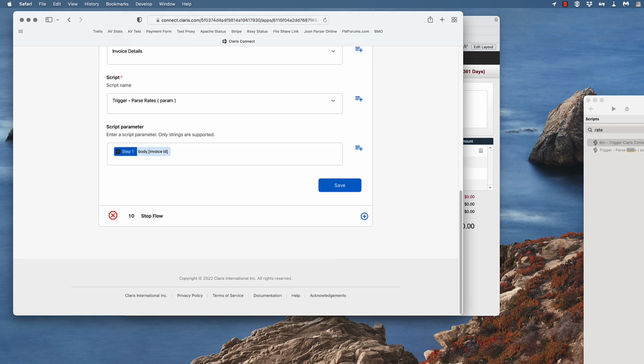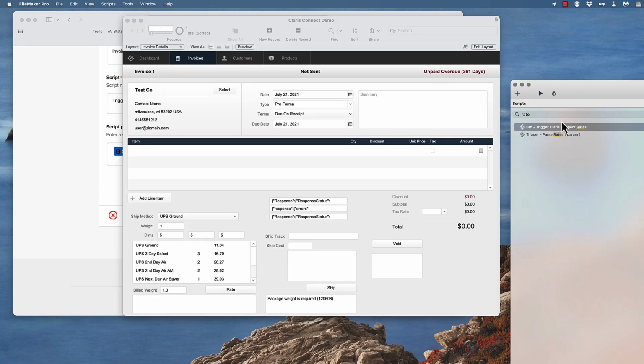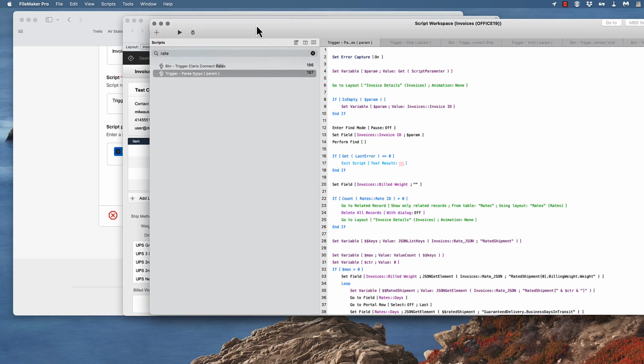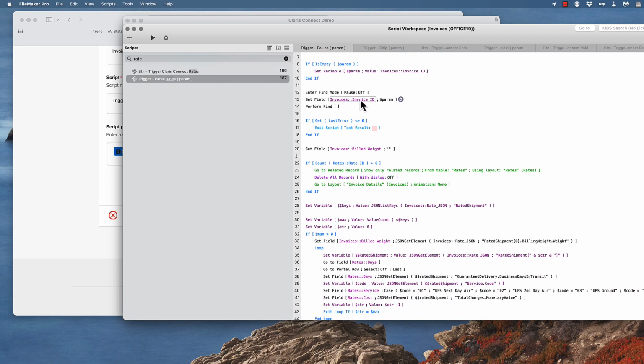And then we're done. So if we flip back to FileMaker, and then we look at our trigger for the post rating, we can see here we've got parse rates. So it runs the script, passes the data as a script parameter. We make sure we're on the correct layout. We then go through, make sure we're on the correct record.